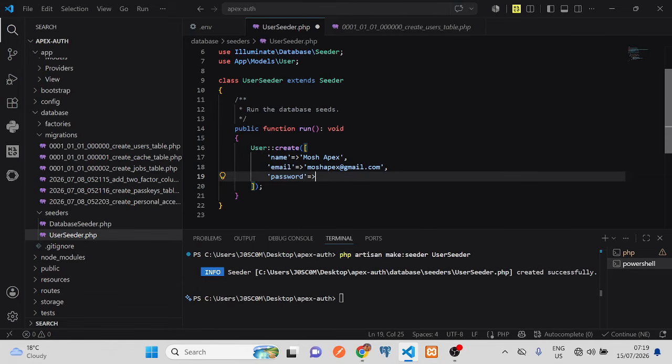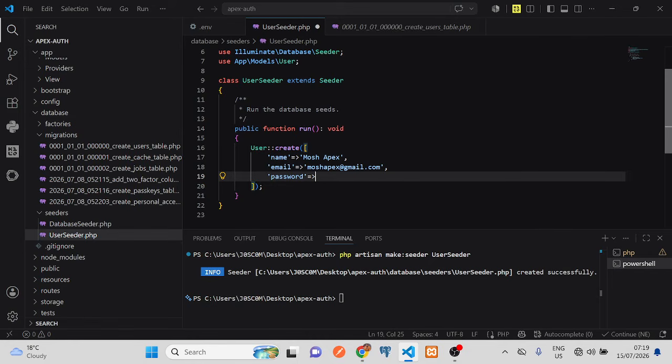When we want to achieve encryption in Laravel, mostly for the password or for that sensitive data that you want to encrypt, we use something called a hash. There is a class known as hash which can help us encrypt data, to change the characters of the password you're putting so that the system does not see it. For example, if the password is, let's say, Mosh 2020 or maybe Apex at 2026, someone can easily see it. For example, if it's an admin or whatever user, he can see that actual data.